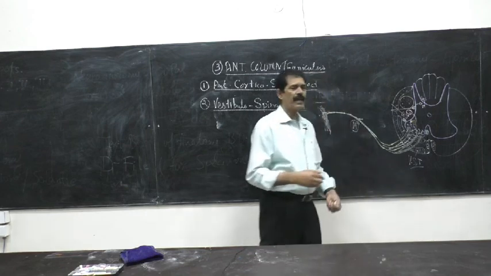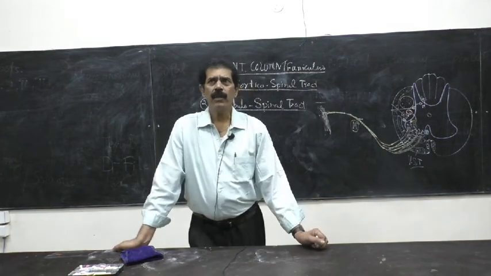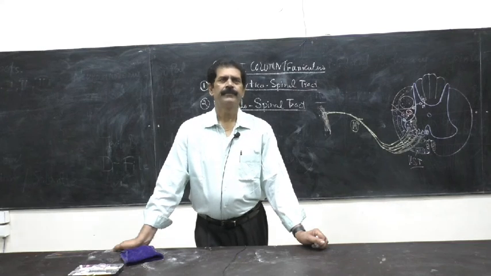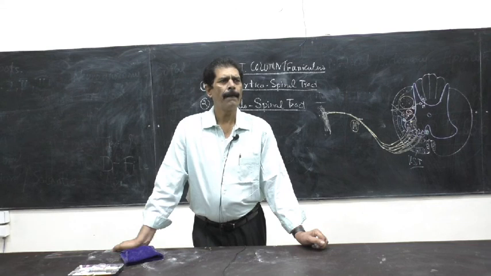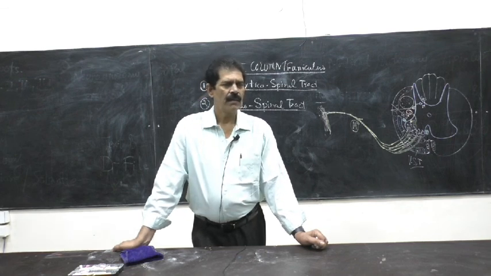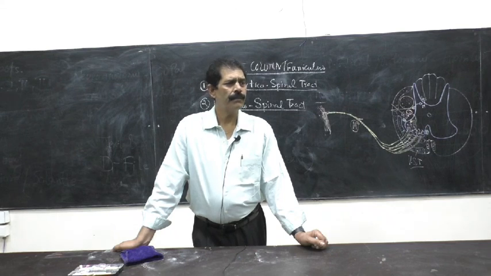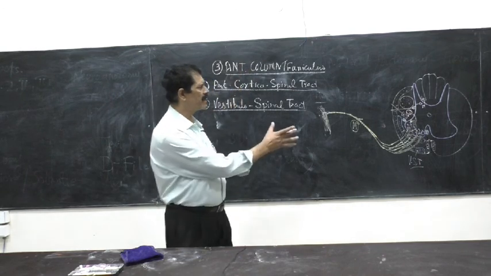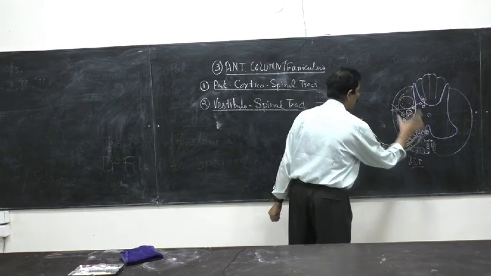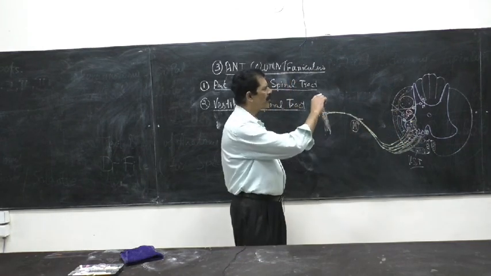The vestibulospinal tract starts from the vestibular nuclear complex. And the vestibular nuclear complex, we know, lies in the vestibular area of the pons and medulla. In the floor of the fourth ventricle we have seen 4 nuclei are present. Out of the 4, it arises from the dorsal nucleus of the vestibular. So the more the nuclei, the more the fibers. That's why this area of the vestibulospinal tract is bigger. You have to make the big one big, and the small one you have to make small in the diagram.